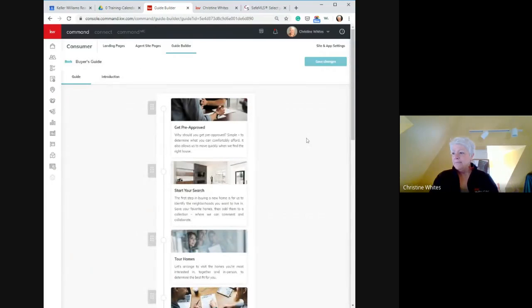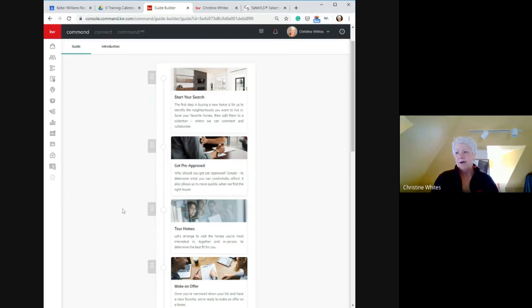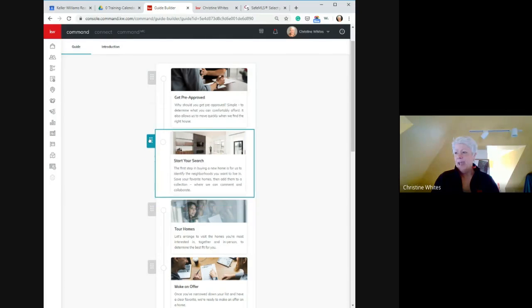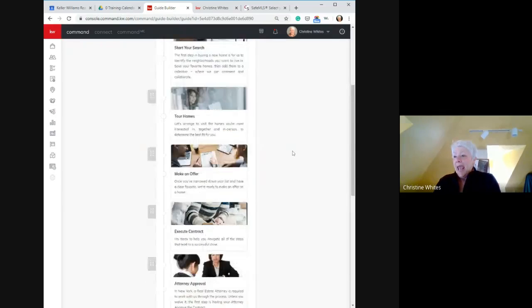So the simple thing, they have a lot of information already in here, nice pictures and things like that. They're not necessarily in the order that I wanted them. The get pre-approved was below start your search. So you can very easily move things up and down. I'm going to put that back so it's in the right order.